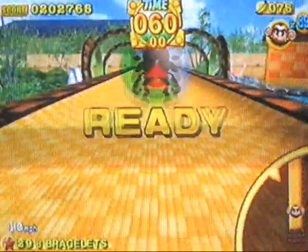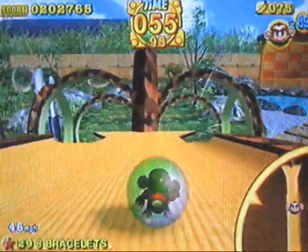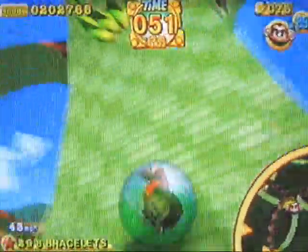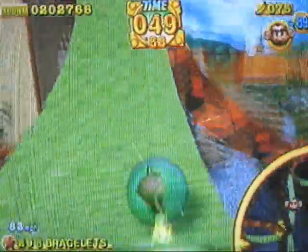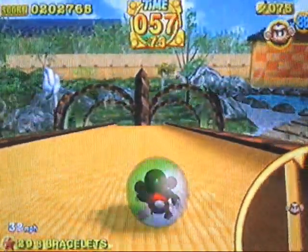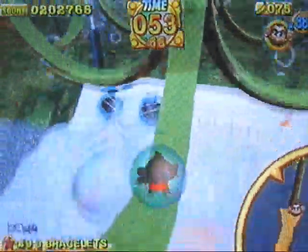Yeah, it's 5 bracelets that you have to go through. You can take either path. It doesn't really matter which path you take. And it's not so much about controlling your speed in this one as it is getting as high as possible. Because when you get as high as possible, your speed will automatically go down to near zero and you'll be able to control where the monkey ball is going.